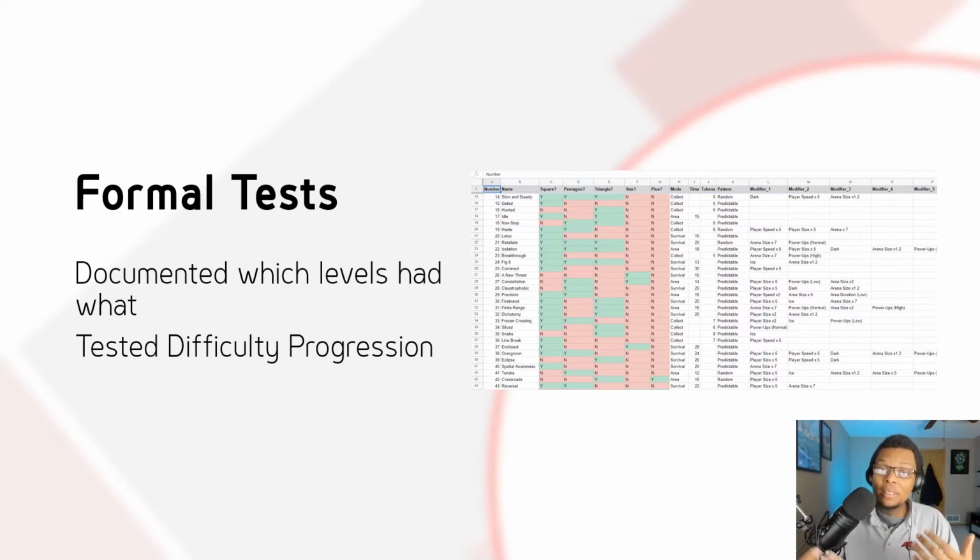So that helped with difficulty progression and testing that out, which was one of the things we discovered later on: difficulty spikes, and difficulty in general, are so subjective. What someone considers difficult could be easy for someone else, and vice versa. So there is a lot of just trying to figure out what exactly we have, and how we can provide a smoother experience and a wider gamut of ways of doing that.